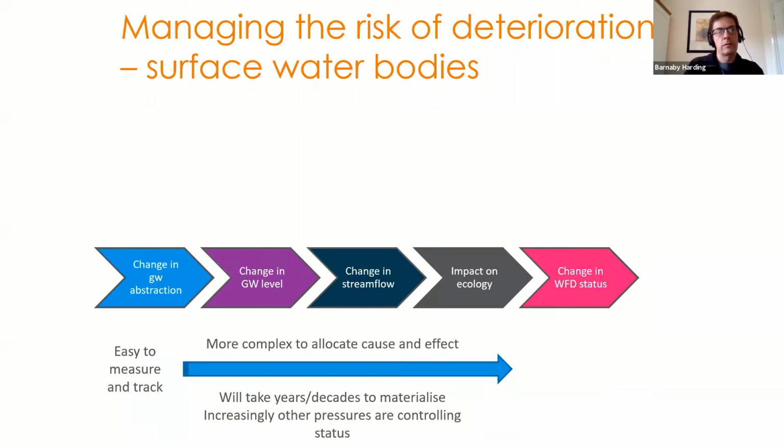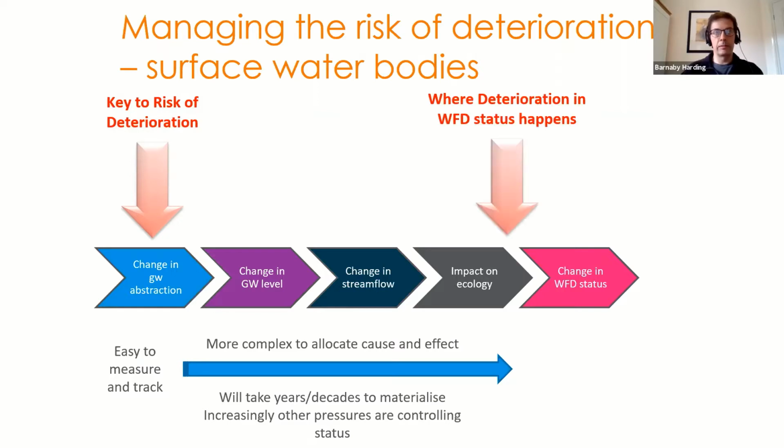And the groundwater abstraction side of things is relatively easy to track and to understand and to monitor, and that's over on the left-hand side there. But because there are a number of steps in the process, it becomes quite complex to determine cause and effect with changes in groundwater abstraction in many cases. So there are complexities there. And it can take a significant amount of time for changes to be affected as well. So whilst you may see the key risk to deterioration being here, increases in groundwater abstraction or a poor water balance, the actual impacts and the change in the status is not going to happen until this point here.